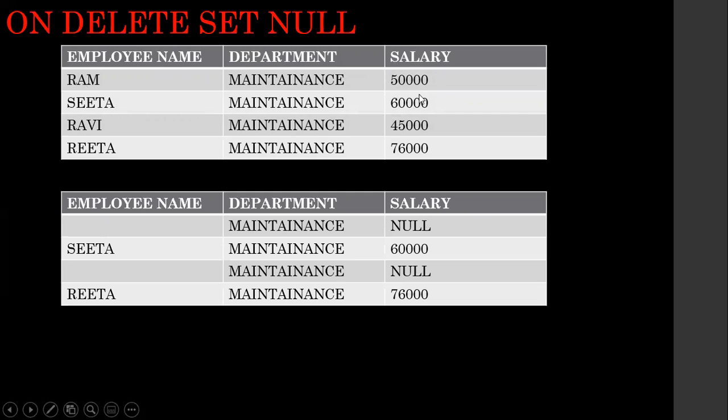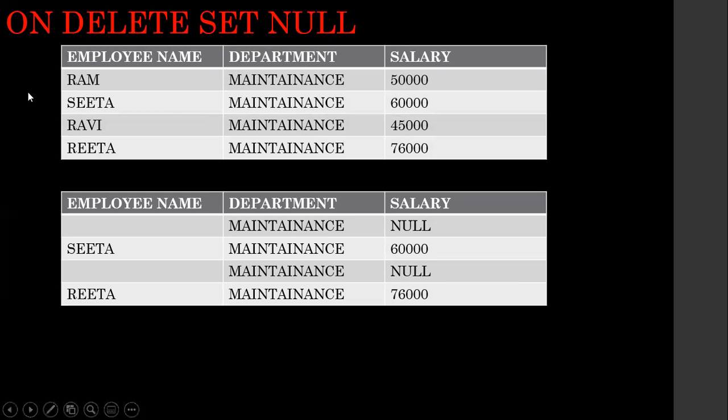Then we cannot have a salary for Ram, and Ravi also left the job. He is not working now. Then we cannot keep the salary for Ravi. So what do we need to do? These types of constraints we should add using some application programs. In the application program, we need to give some specific semantic constraint: whenever an employee leaves the job, then delete the salary for those employees.